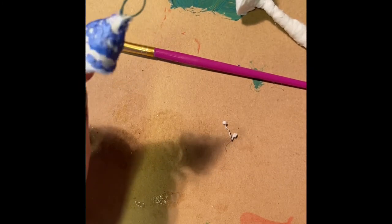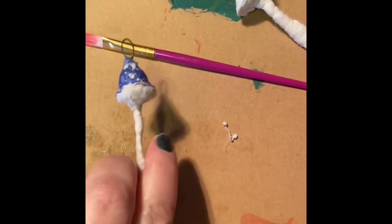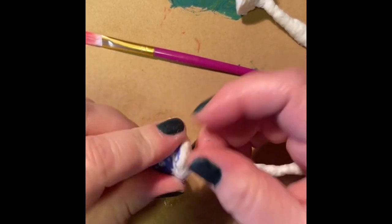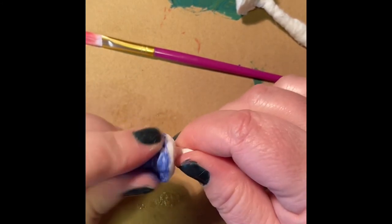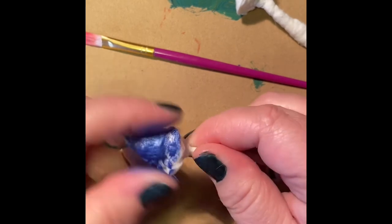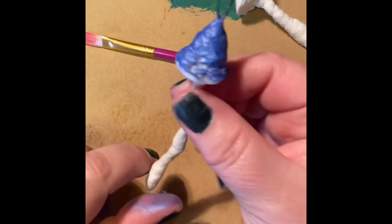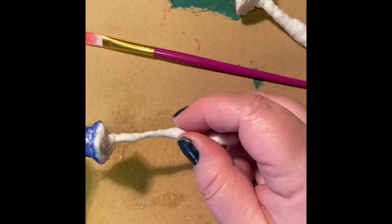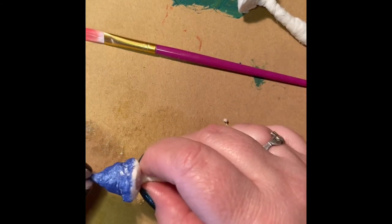And I leave white to show through because I think that that's pretty. This is kind of a pearlescent one. But sometimes I use my fingers and I shade it around a little bit. Blend, blend, blend. So it gets into more of the cracks. And you can also color underneath where the gills are.